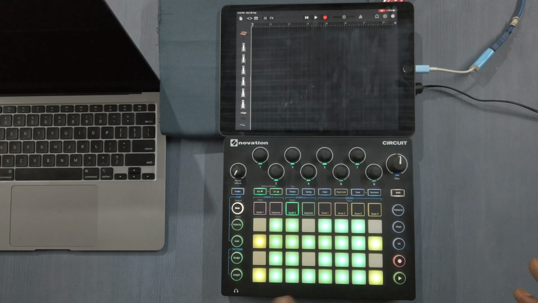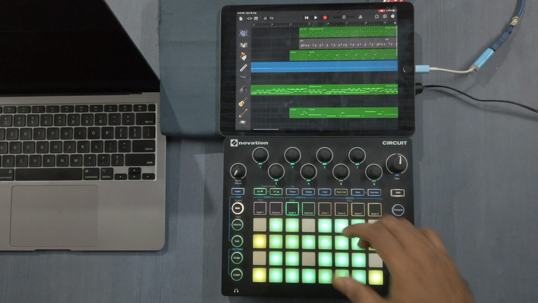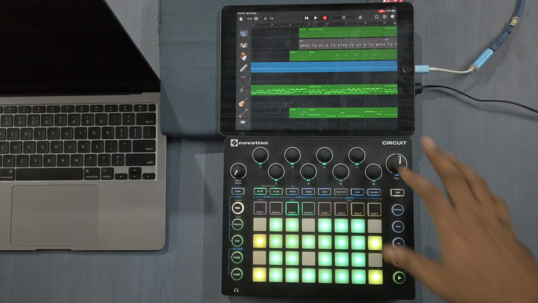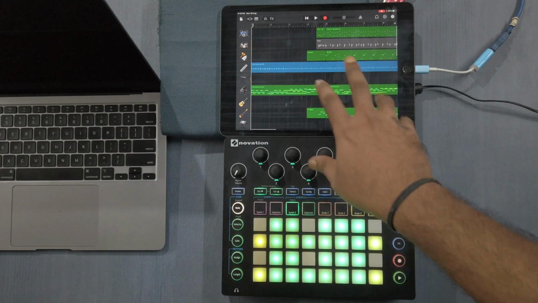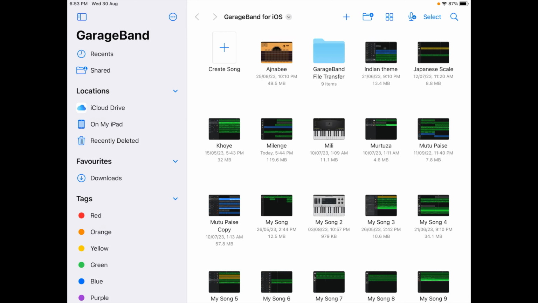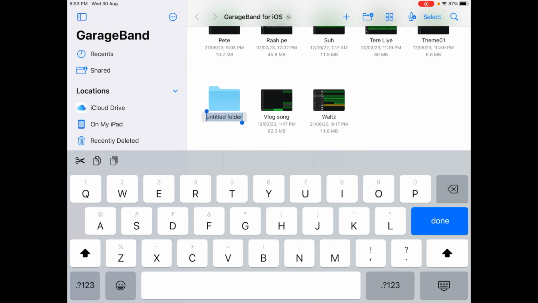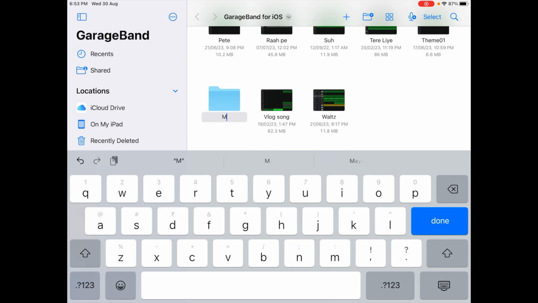Okay, so let me show you, after I'm done with all the tracks, how I transfer these tracks to the MacBook for further mixing. First of all, I create a new folder with the same name as the project name. In this case, it's Milenge.